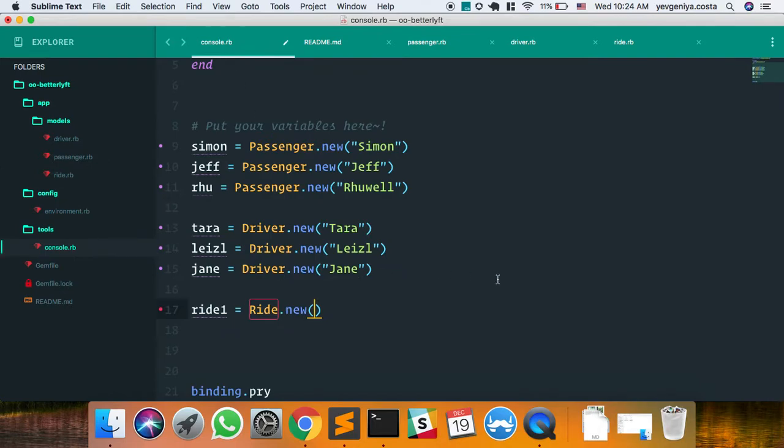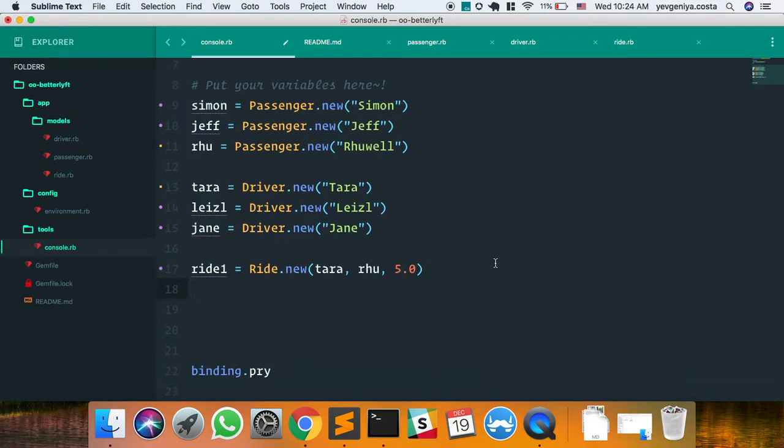The distance has to be a number. It can have a decimal in it, like 5.0. Okay, cool. Should we make another one, just in case?